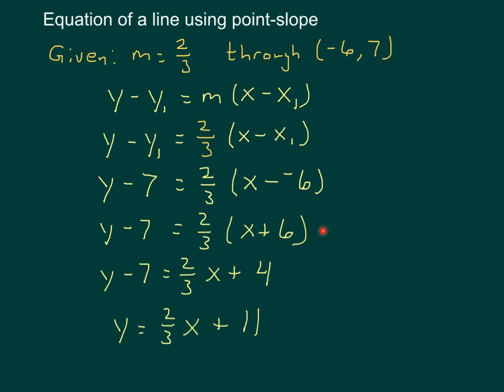So what you need to realize is the reason I tell people just to use this particular form is because when you got to this point here where y minus 7 equals 2/3 times x plus 6, that's the equation of a line. It wasn't stated what form you needed to put it in, so that right there would be an acceptable answer to this problem, and you could have stopped. The only thing putting it in slope-intercept form does for you is gives you another chance to make a mistake, and quite honestly, I would prefer that you would just stop at this point on a test or quiz. Homework, make your answer match the back of the book, whatever form it is. But on a test or quiz, I would prefer you just stop there.